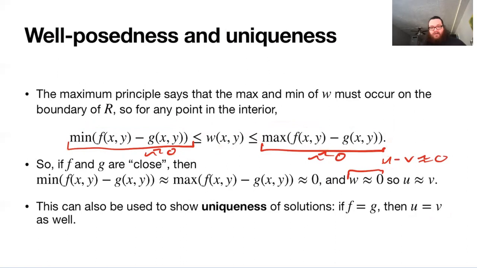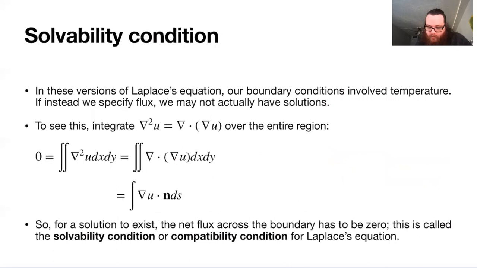Okay. And so this gives us a sort of uniqueness condition for solutions to Laplace's equation. Given Laplace's equation and some boundary information, there is a unique solution to that problem. This doesn't tell you anything about actually finding that solution or whether it exists, but if such a solution exists, it must be unique. Our computational examples have been showing that they exist, that we can actually construct them in some way, and so this gives us that uniqueness. Cool.